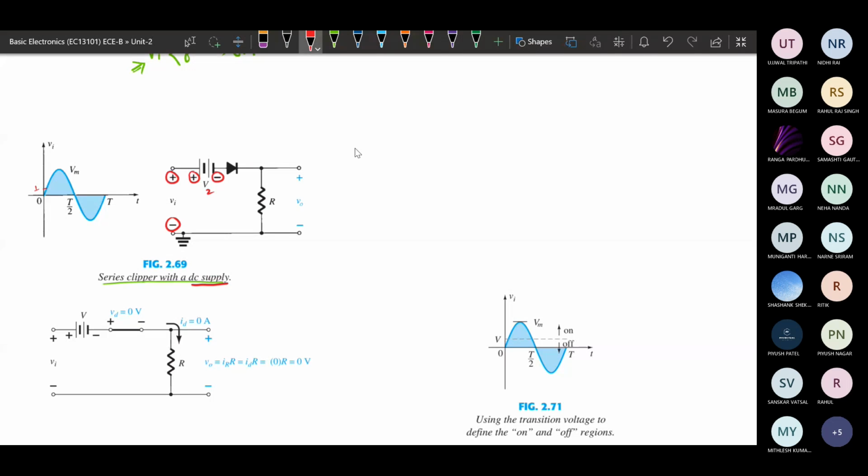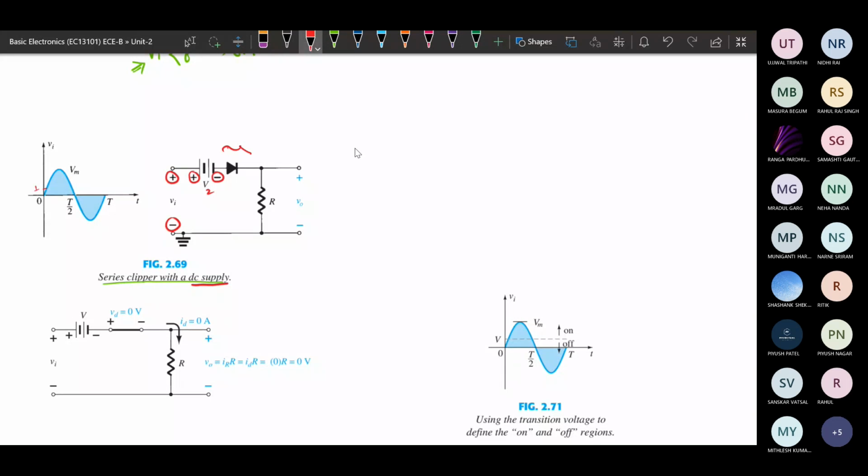So even if we are applying some positive voltage but it is less than 2, then this diode will not be turning on. The diode will only be turning on when we are able to apply an input voltage greater than the V voltage. So V input will be greater than V, and only then will the effective voltage across this diode be positive or negative.